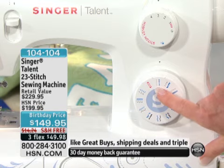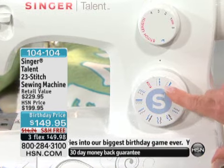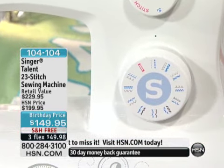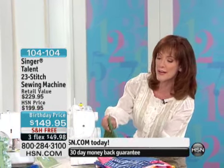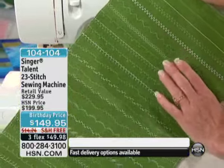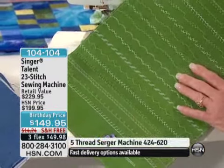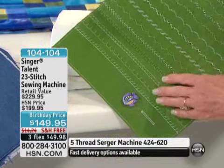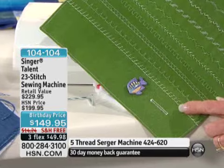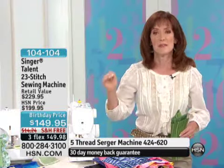You'll notice the patterns are in black and blue. The black is for utilitarian and wovens; the blue is for stretch materials and some decorative stitches. You're getting all that you'll need for alterations, home décor, heirloom items. Maybe you want to delve into quilting, make some appliques, Halloween costumes, or pillows. You'll have a one-step, auto-sized, built-in buttonholer, and we're giving you feet you won't believe come with a machine like this.